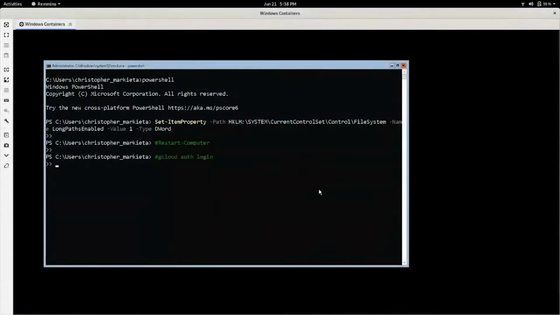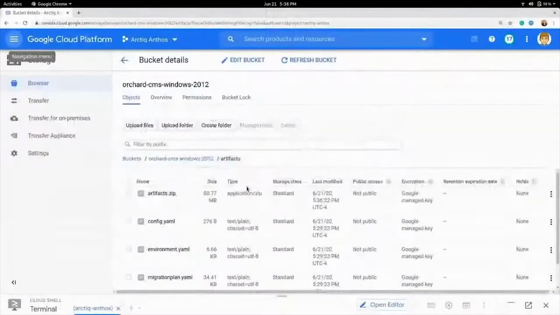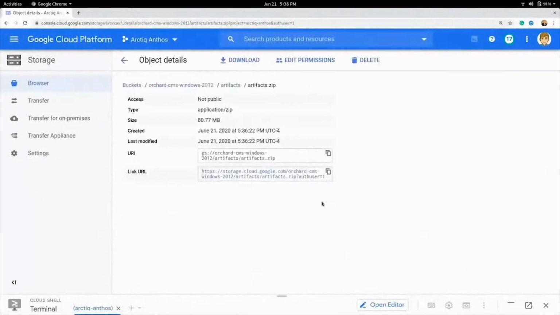And the next thing you would do is log into gcloud so that you can pull from your bucket, but I've already done that. And I'm going to start pulling the bucket. So I've got that GCR bucket with artifacts.zip in there. You basically copy it over just like you would in Linux, right? You would use gsutil, copy that thing.